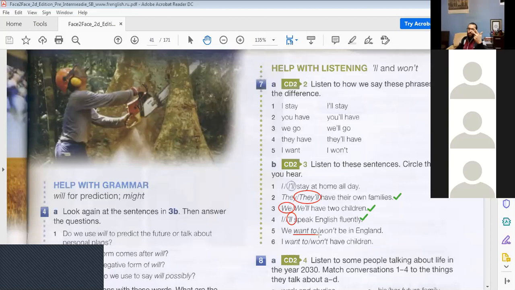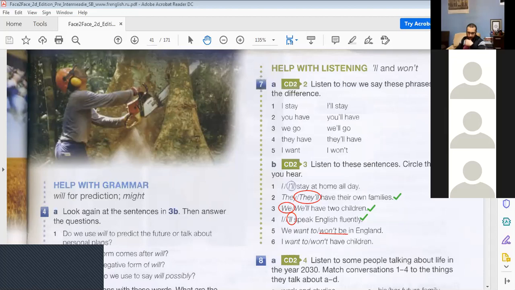Because you have to use "to" after want. So want to be. But if it's the second answer, it's only 2 words. Won't be. Do you get the idea? So maybe it will help if you see how many words. Did he say 3 words, want to be, or did he say 2 words, won't be? Do you get the idea? So I'm going to repeat this one just one last time, so you can try to pay attention to the number of words.